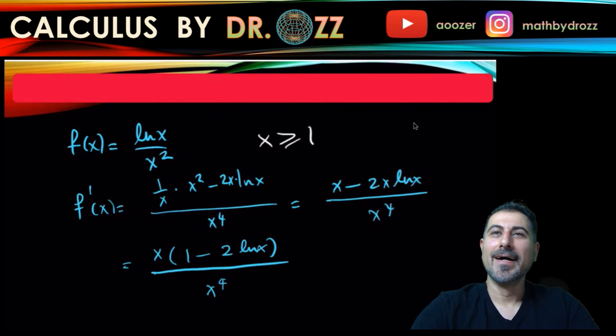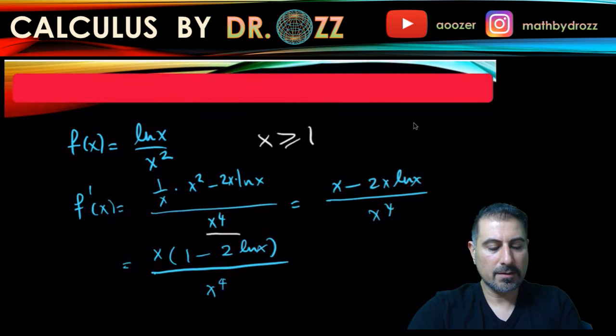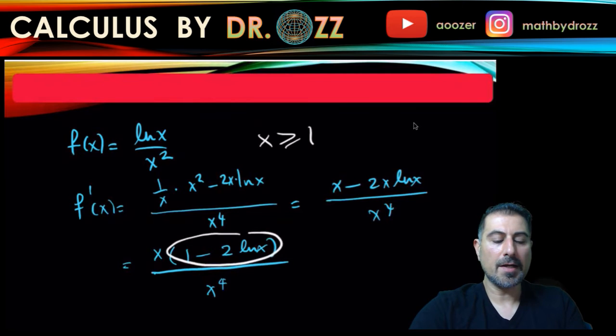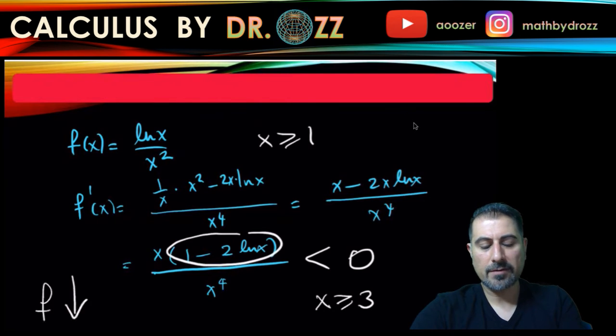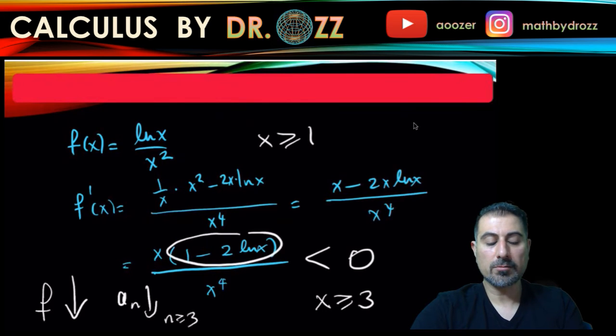All right. Since x's are greater than or equal to 1, especially this one here, that 1 over 2 minus ln x is going to be negative for x greater than some finite number, but it's going to be negative. Starting from 2, you can check all different cases here, but I think even x greater than or equal to 3 would work fine. So any x greater than or equal to 3 will make f prime negative. That means f is a decreasing function, so that implies that a_n is decreasing for n greater than or equal to 3.